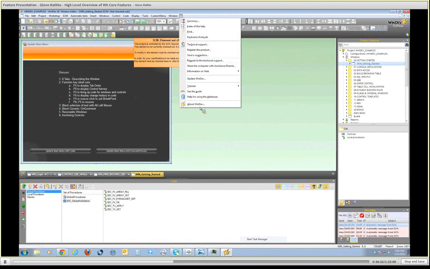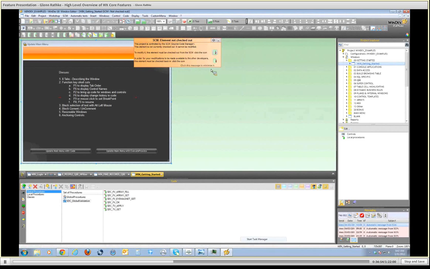So that's pretty much, at a high level, what you can do with the IDE. We have toolbars across the top, and all these are pretty much configurable as to what you want to show and work with within the IDE. So it's highly customizable. And as I said at the top of the program, the IDE for WINDEV, WebDev, and WINDEV Mobile are all similar. So once you learn one, you've really learned all three.